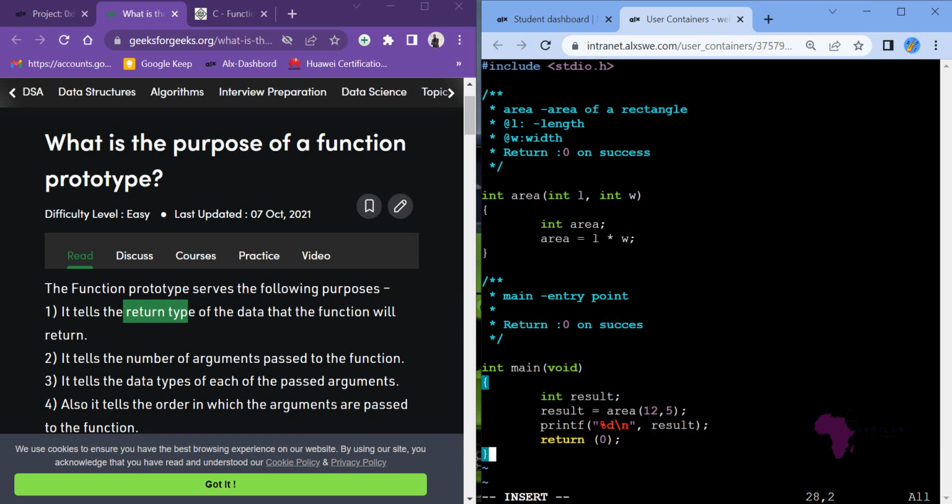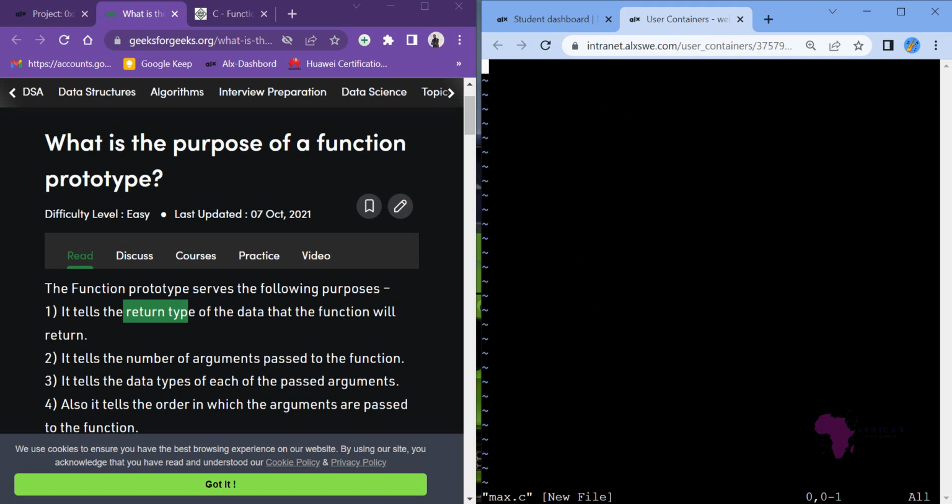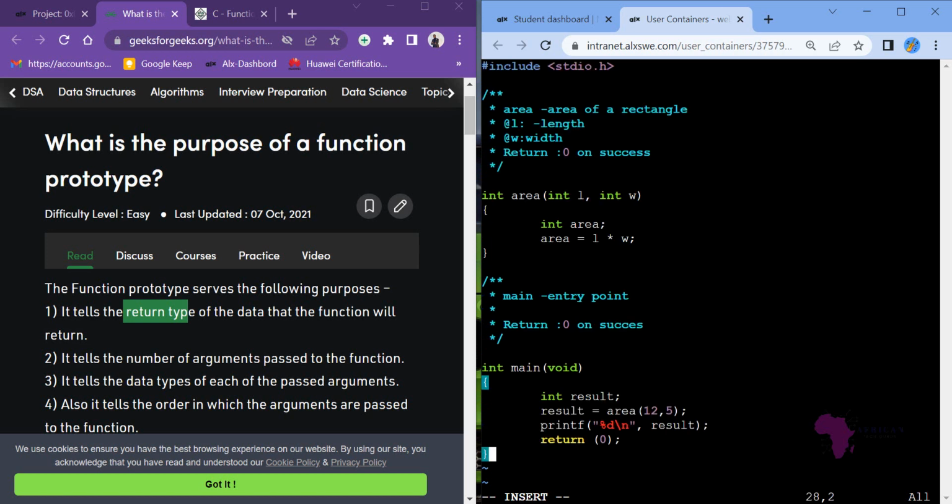And then let me escape this one. I want to create another function called, let's say, maximum value, max.c. I want to identify the maximum value in a pair of numbers. So I will just paste the code here so that I will edit it.